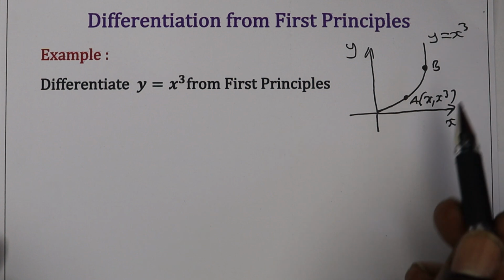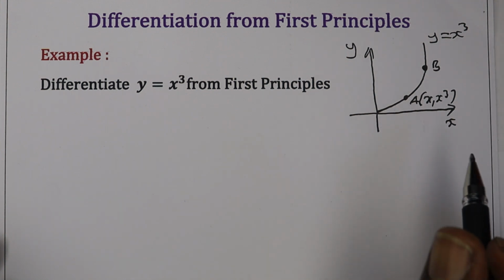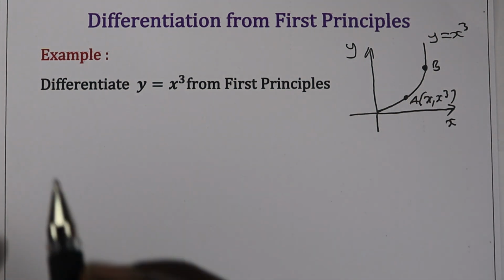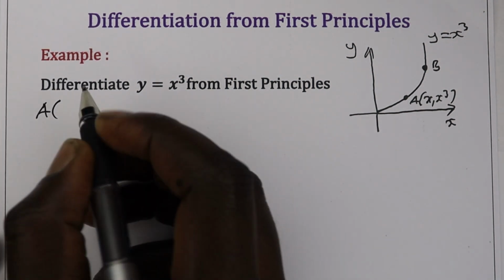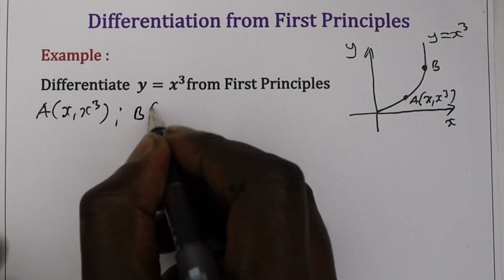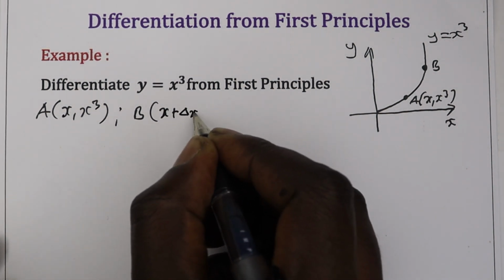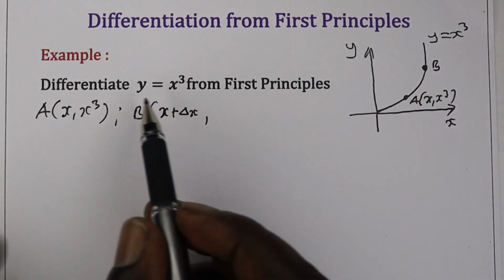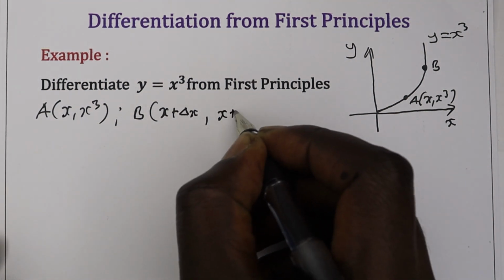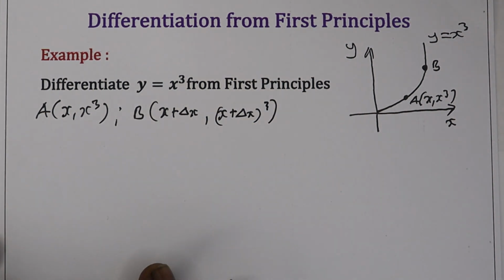So remember, if you move along the curve from point A to point B, there will be some changes in x. So we'll represent that small change in x by delta x. So it means at point A, we have the coordinates x and x cubed. And then you move to point B. After some movement from A to B, there will be some small change in x. So it will also affect y, because y is expressed in terms of x. So it means, therefore, y will be the x that we have cubed. That is what the function requires us to do.